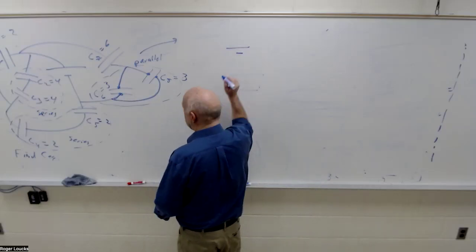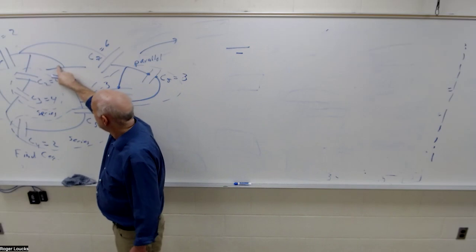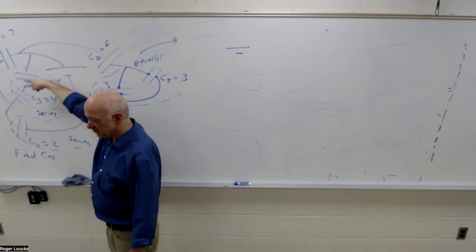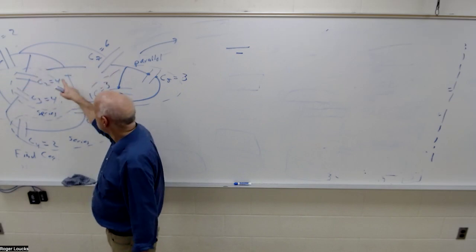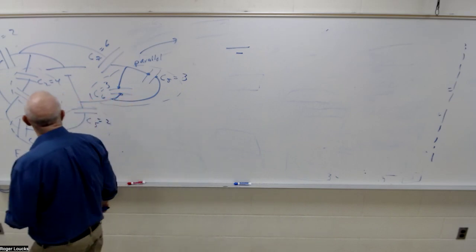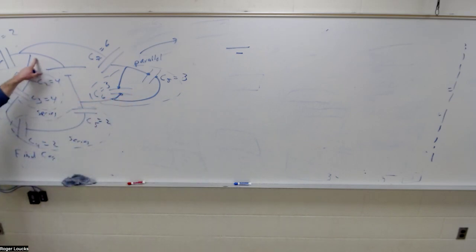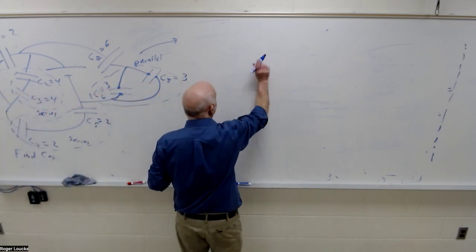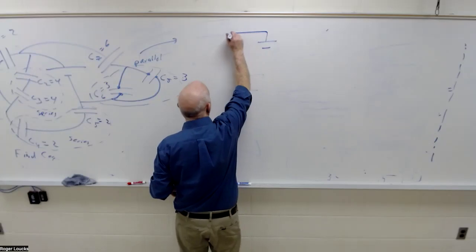Start with the battery, and then look at what happens when you go to the left and when you go to the right. If I go to the left, what do I run into? I run into this capacitor, and then this combination of the capacitors. So I have a wire here. I'm going to shift this over a little bit. I have a wire coming off here.